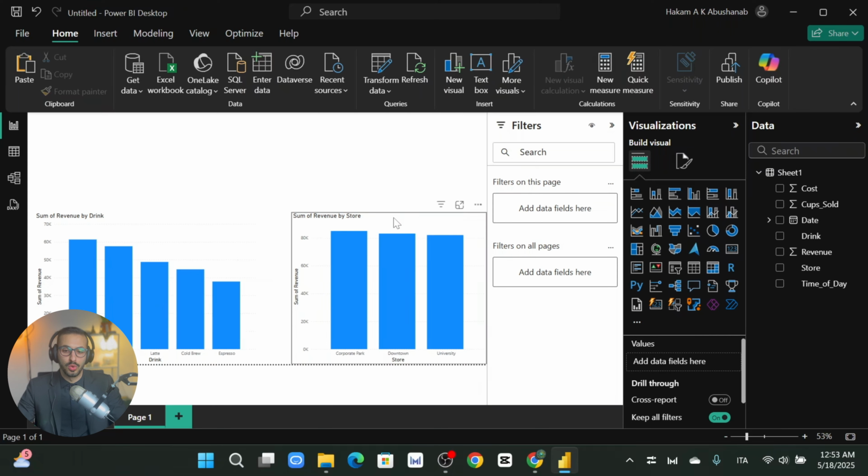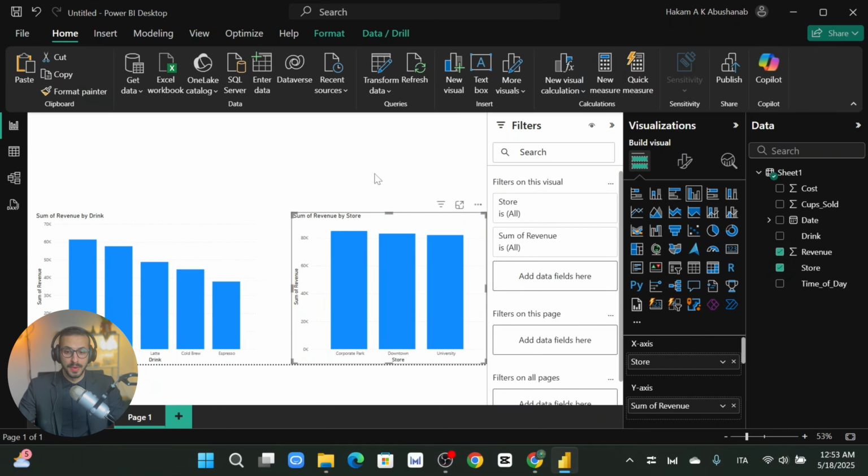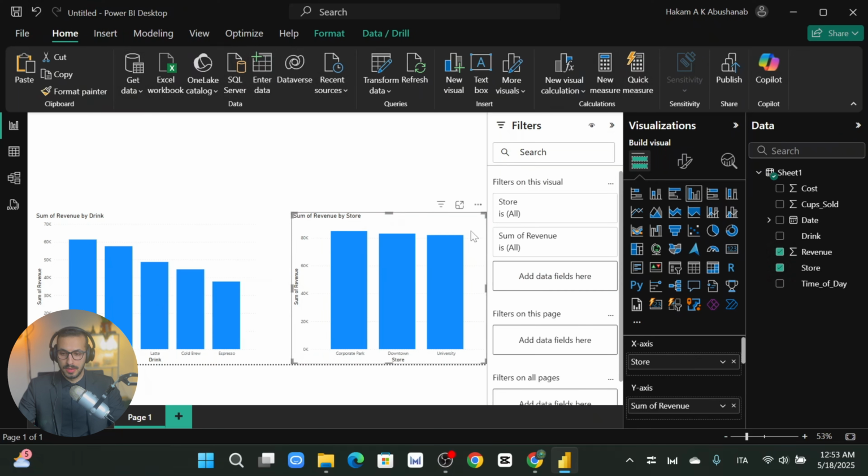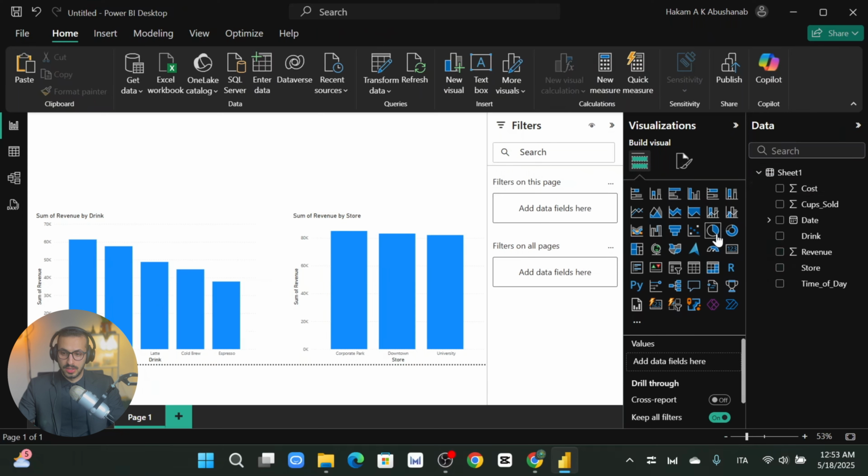So in order to get the gross margin, what we should do at the beginning, we have something here called DAX. We should start by making something called a measure, and we can do it from Home, New Measure. This is like a small calculation that gives us this result.